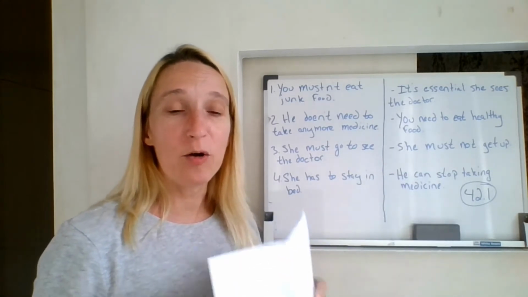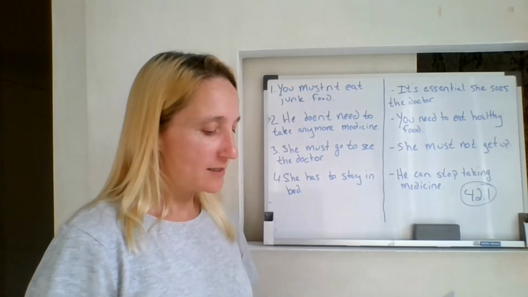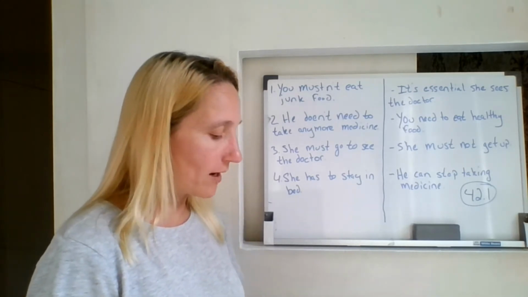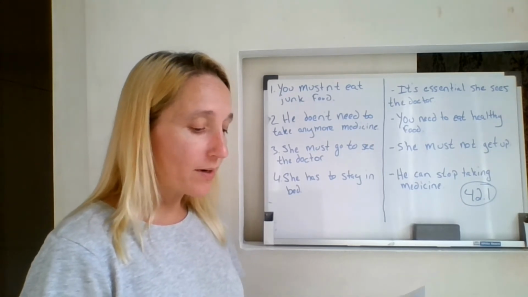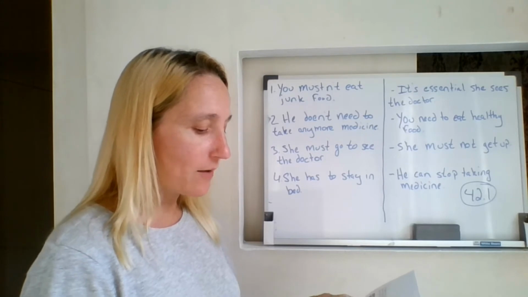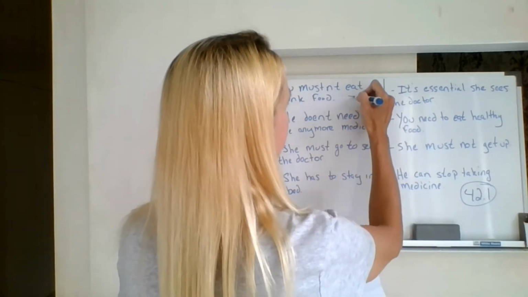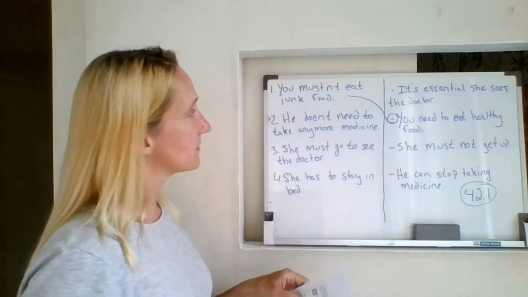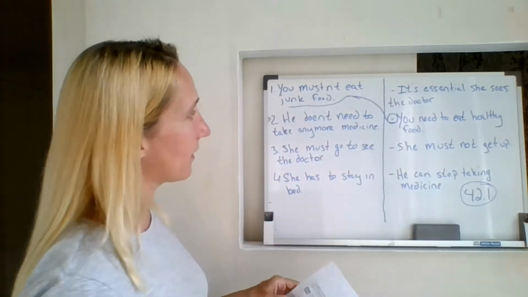Welcome back. I hope you guys got all of the answers. We're about to review it together. So let's do number 1 again, even though we've already gone over it. You mustn't eat junk food. Now we've already agreed that that goes with you need to eat healthy. So this goes here. Yes? You need to eat healthy. You mustn't eat junk food.